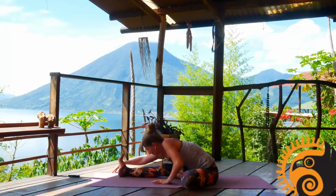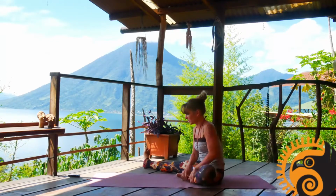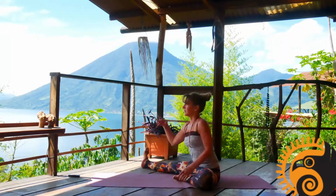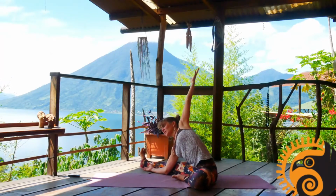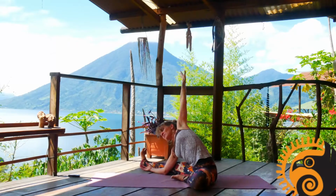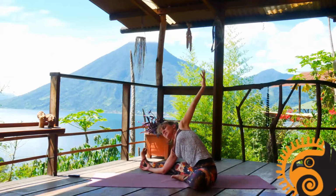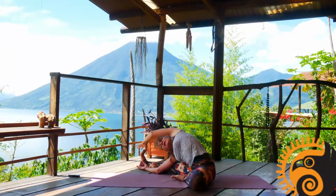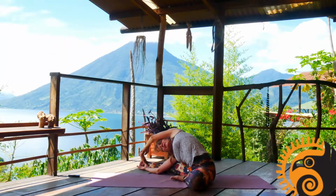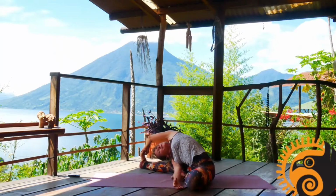And with the next inhale, walk your hands closer to you. And again, open your right leg nice and wide. Breathe in here. And again, right hand on the floor. As you exhale, slide your right hand towards the ankle. Feel free to stay in this pose. If it's too much, left hand on your lower back. That's perfectly fine. If that's available, slide your hand towards the ankle. Stay there. Grab the foot with the left hand. Stay there. Find the pose which is yours.